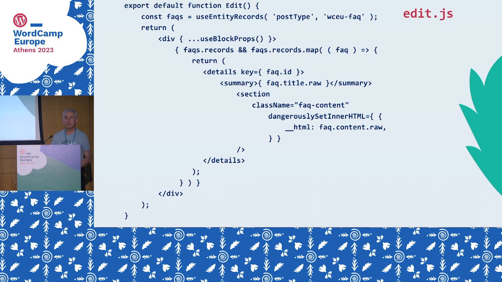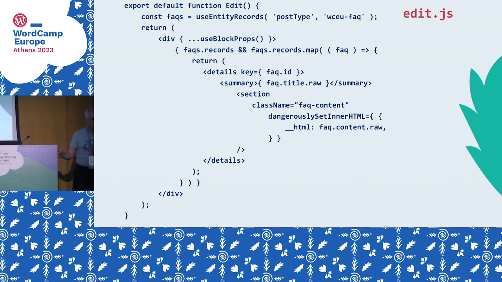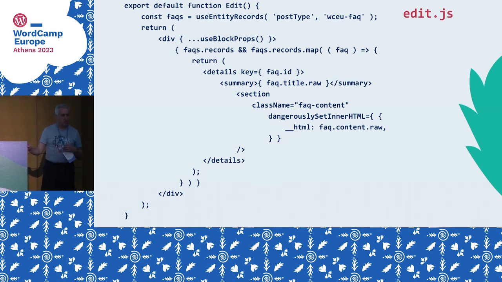Okay, are we all there? This is resolving as resolved. Is it waiting for the records to be read from the database? Yes. If isResolving is true, it's waiting for the records to come in from the database. So it's waiting for the REST API to deliver the records. And hasResolved will be false. When the records have arrived, then isResolving changes to false, hasResolved is true, and your posts should be in the records.